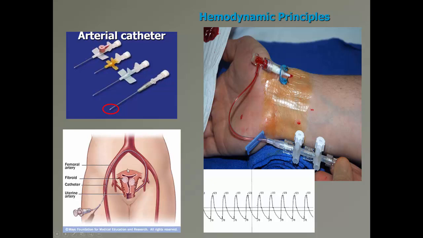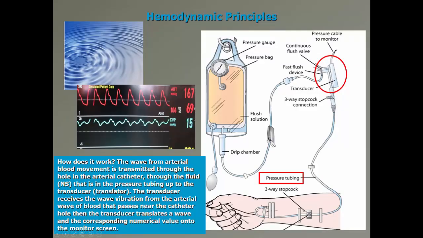It can also be placed in the femoral artery. It's usually a longer catheter because this femoral artery is bigger, and because the patients can bend their leg and kink the catheter, so the catheter device looks a little bit differently, but it's still the same. It's in an artery. And there are times when it can be in the brachial artery too. You may see it in the brachial artery. Those are the most common, in the femoral and in the radial.